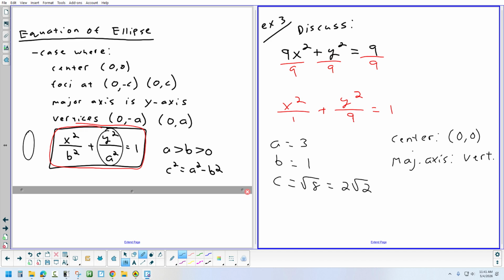Which one you do next now, vertices or foci, doesn't matter. Let's do the vertices. Make sure when they ask you for vertices that you do both. What are going to be my 2 vertices for this ellipse? Yep. 0, negative 3, and 0, 3. Yeah, so technically when your center's at the origin, you can use a notation like that and it'll work. When your center's not at the origin, that doesn't always work. Your vertices are 0, 3, 0, negative 3.